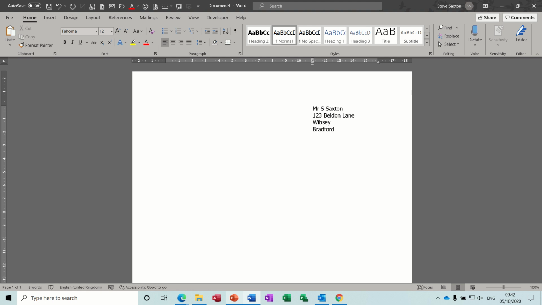So the benefit of indents is that when you've finished, you just clear the indent. Control Q clears the indent, or you can drag the indent back across manually if you want, which I will do. And then you're ready to go. So that is how it should be laid out. It's on the right hand side of the screen, but it's left aligned.